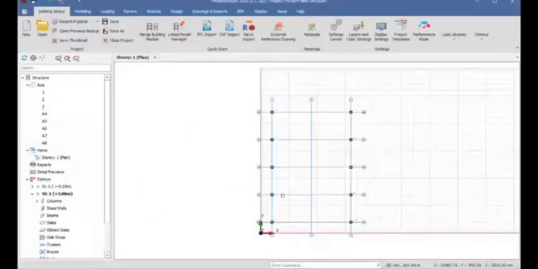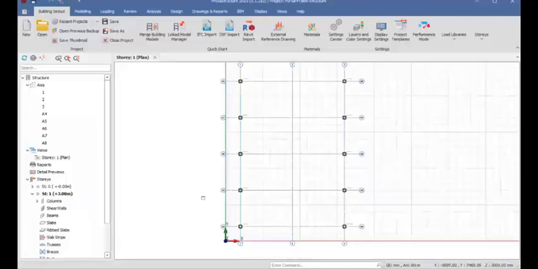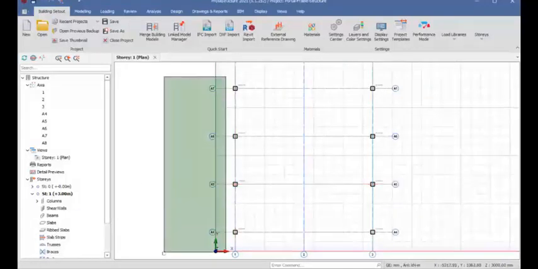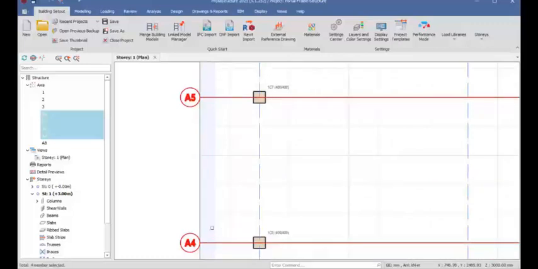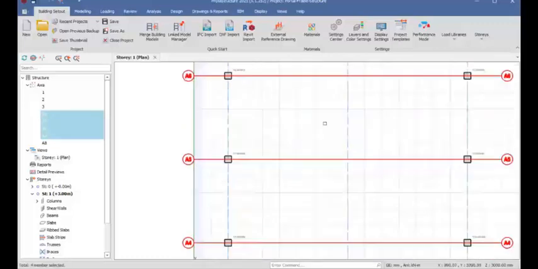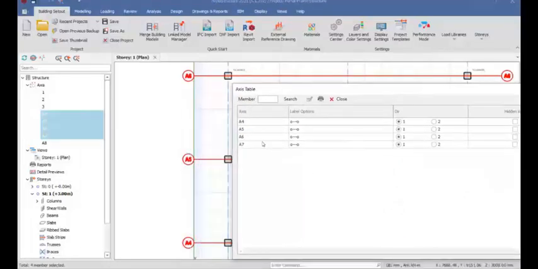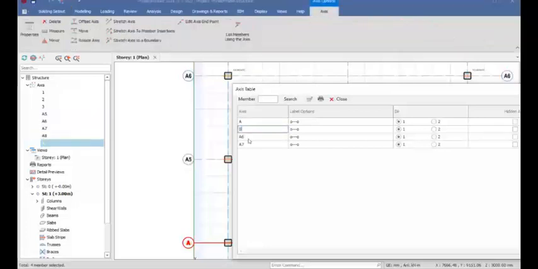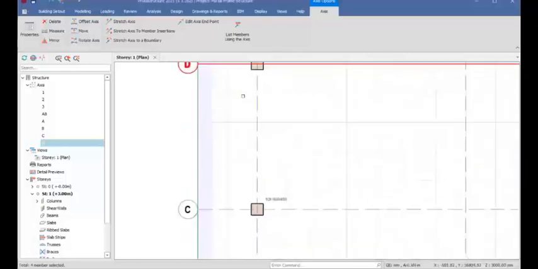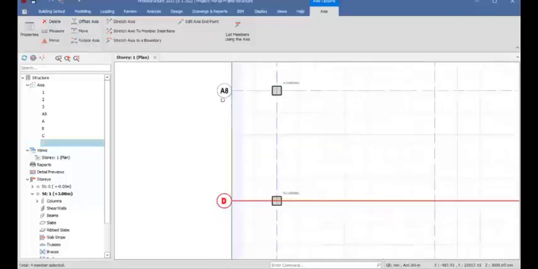Now, in the horizontal direction, you have to zoom in closely to be able to see the grid lines. Get that selected. We have A4, A5, so zoom in in such a way that you can see. Right click, property, A4 is supposed to be A, capital letter A, A5 is supposed to be B, A6 is supposed to be C, A7 is supposed to be D. So these are the ones we are seeing for now. So click on the close right there to check and confirm everything is fine. So we still have one left, which is A8.